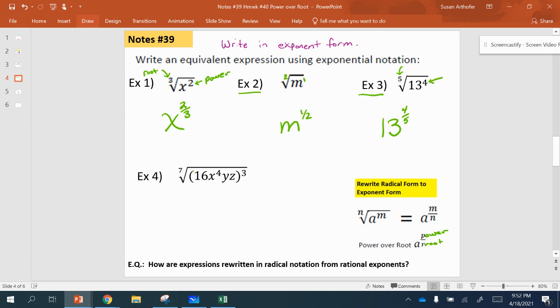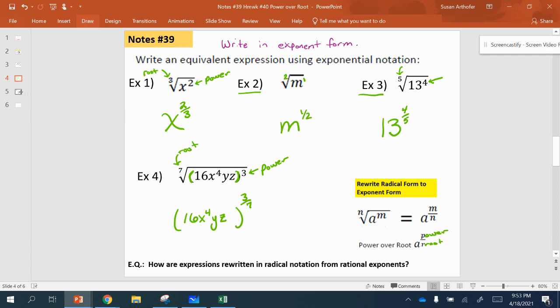Okay, notice how this has parentheses. Sometimes they can be in the inside, sometimes on the outside. At any rate, keep the parenthesis. It's all of this stuff to the power over root. Here's your power over 7th root. Okay. Power over root. Power Ranger guy over the tree roots, right?